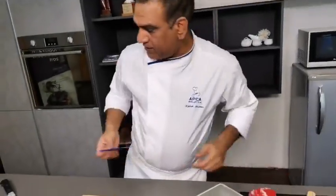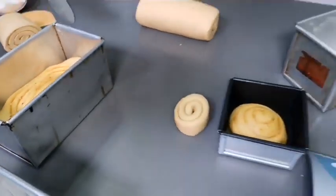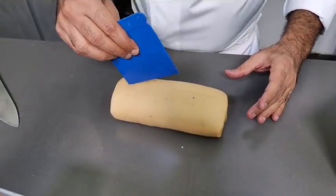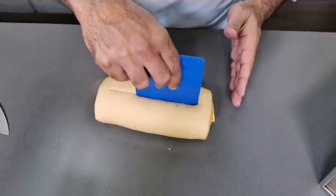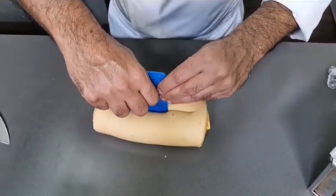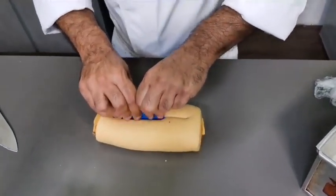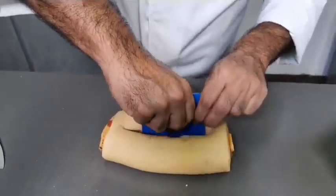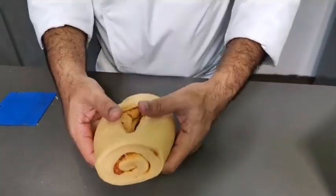Now, what is the second part? The second part is that I will be cutting it in the middle. See now. I do not cut the two edges, I cut this part. I make a deep insert. I go deep, but I go straight, till the time it touches the base. I'm actually separating this part again. I go till I can actually see the two parts get fully separated.